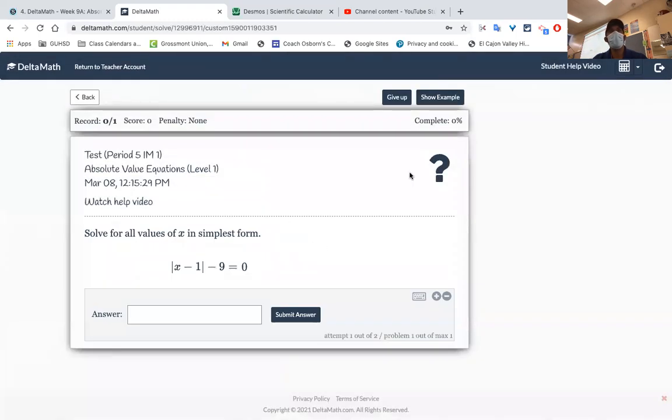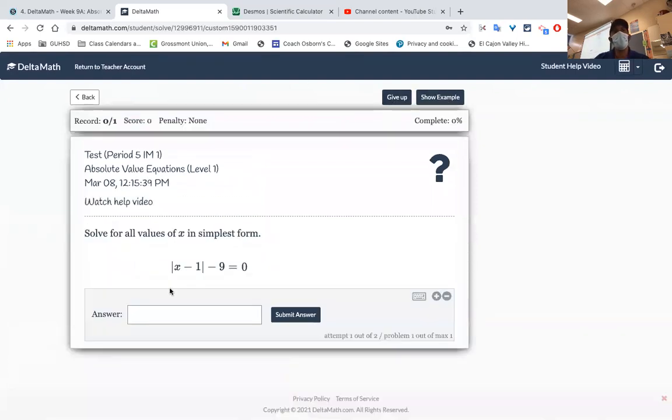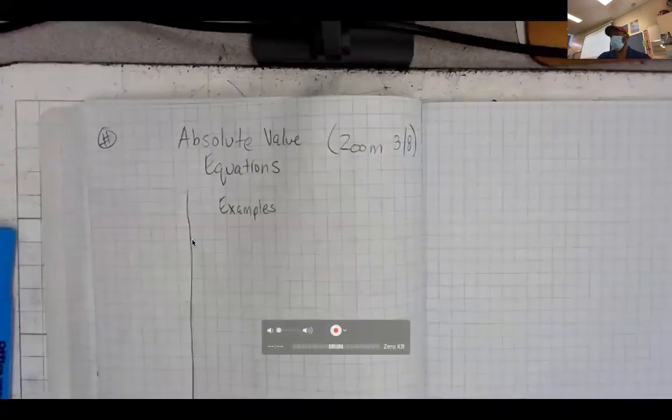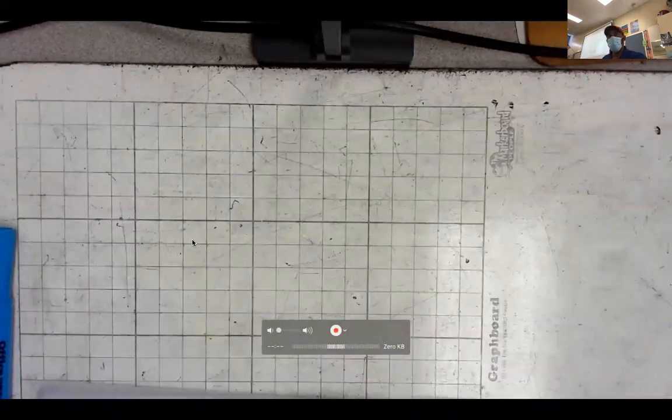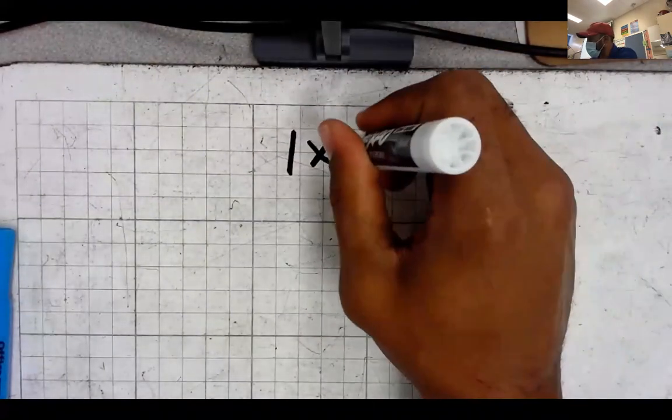So I am going to pick another example, which is very similar to that. Actually, you know what? I'm just going to come up with my own. So here you can see we've got absolute value now with some unknown number. Before we take notes on how to do these, I kind of want you to understand what that means or what it could mean.